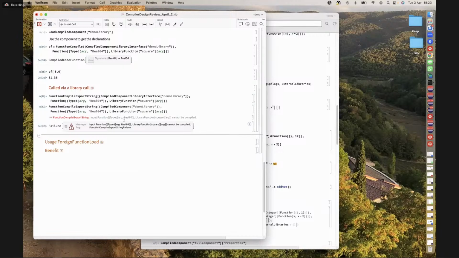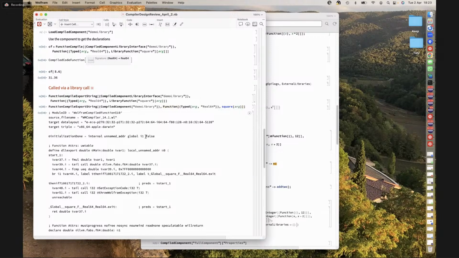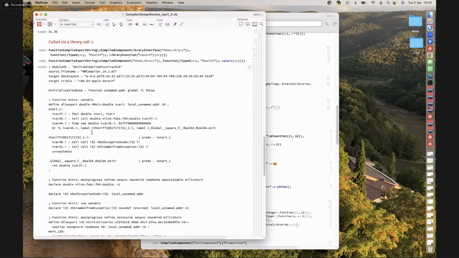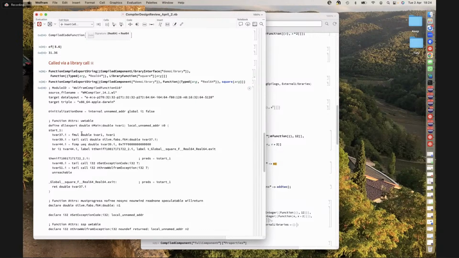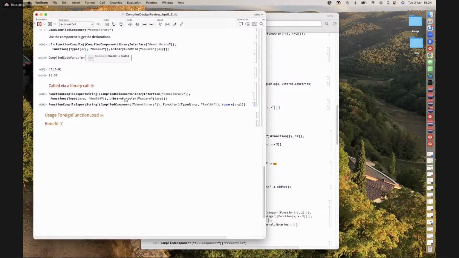Why the heck didn't that work? Oh no, right. I want this to be square like that. And here we go. Now you see it's expanded out all of the code into this sort of low-level LLVM code that we see. And that's kind of the difference. And this is super important for the compiler, because this is how we're compiling the compiler.